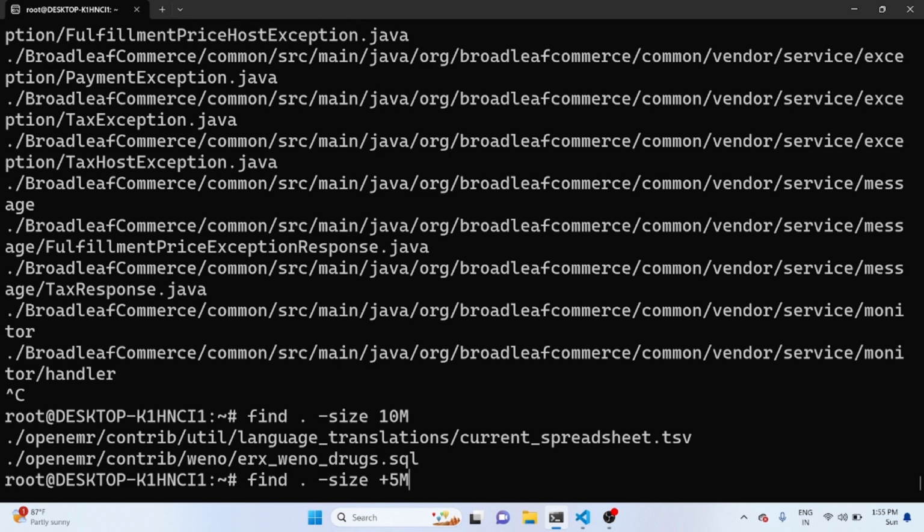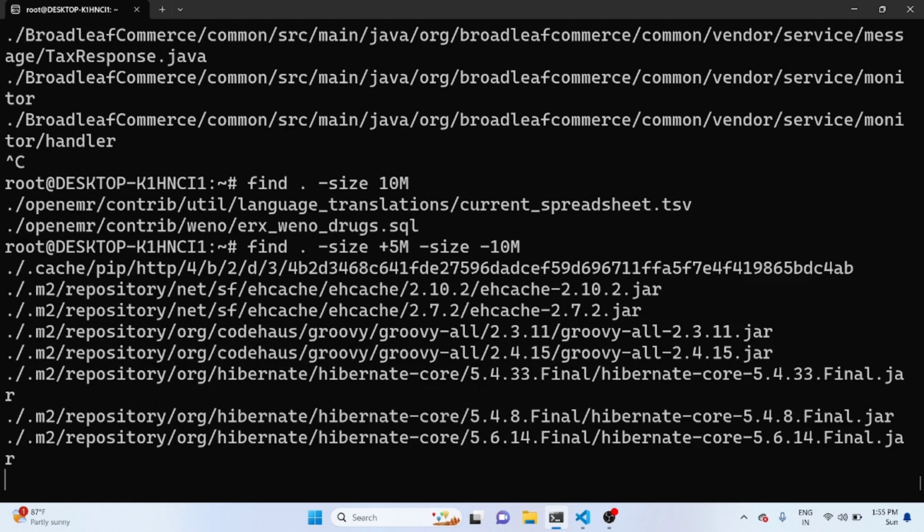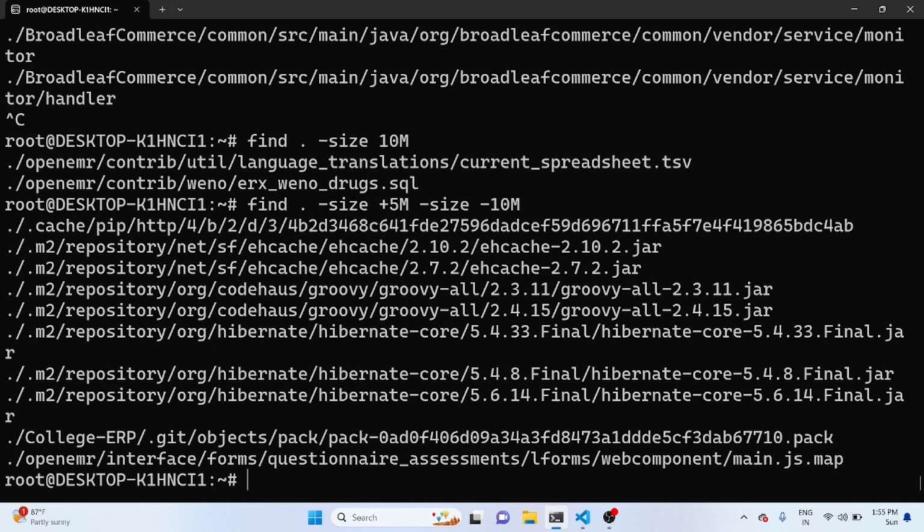Again you can use the same option, size minus 10 MB. So these are the files with a file size between 5 MB and 10 MB. In this way you can find files based on your requirement.